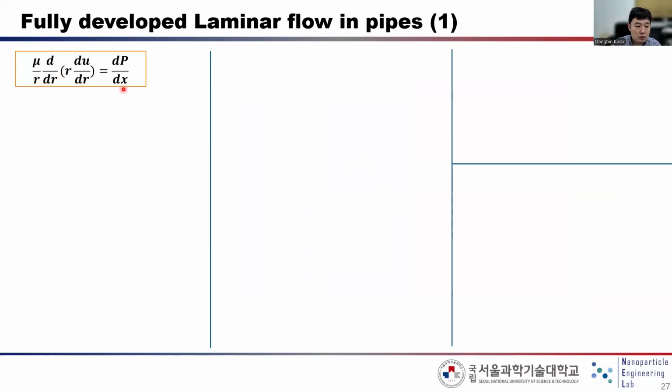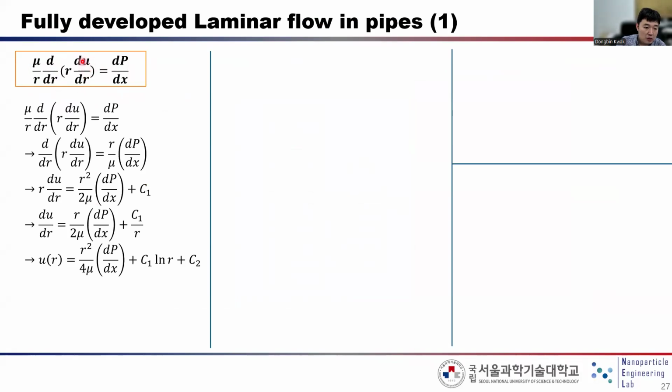So we are going to start from this equation. The main reason we need to develop this equation further is that we would like to obtain the velocity profile, the u. To obtain the u, you absolutely need to do some integration. Then we get these two constants over here.